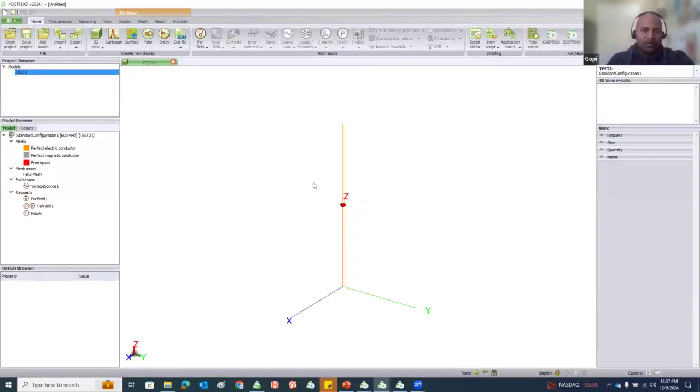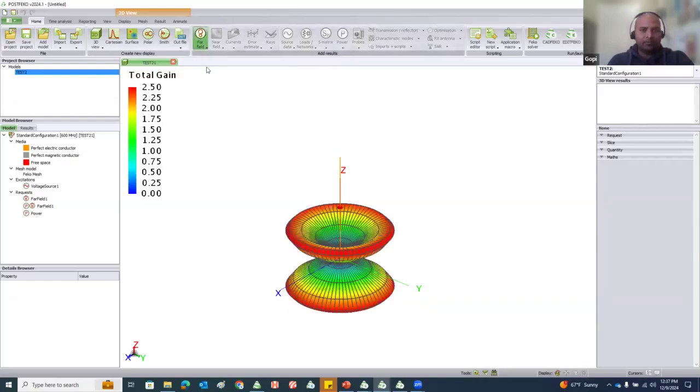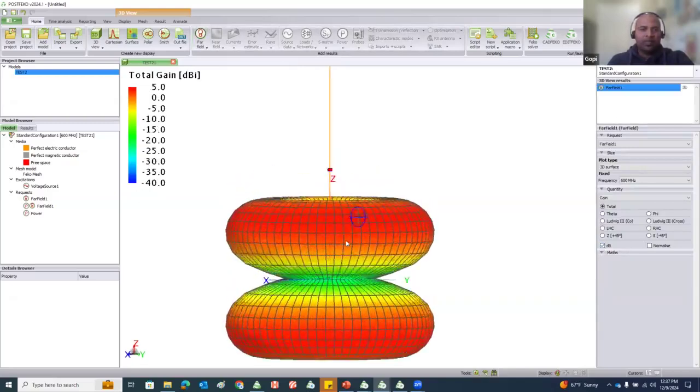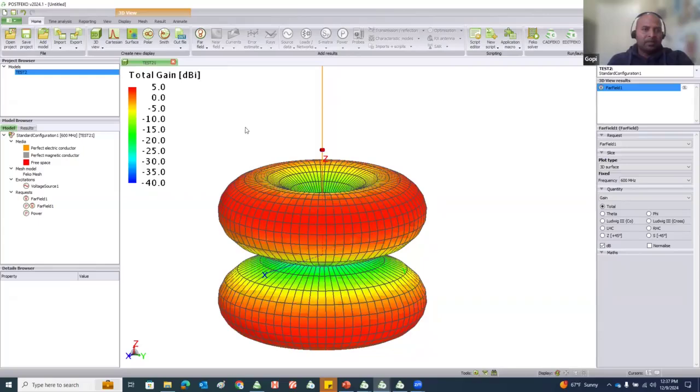This is the post-processing interface where you can see the antenna that you solved, which is a wire dipole. Under add results, all the results that you requested will be available for plotting in post Feko. We requested the 3D radiation pattern, so that is available, and we can look at it here.